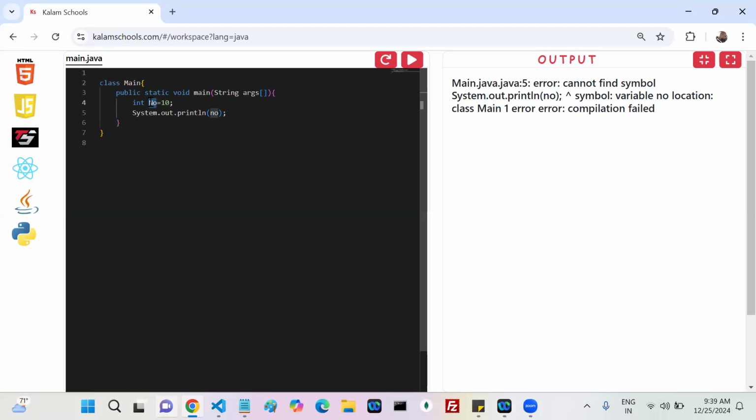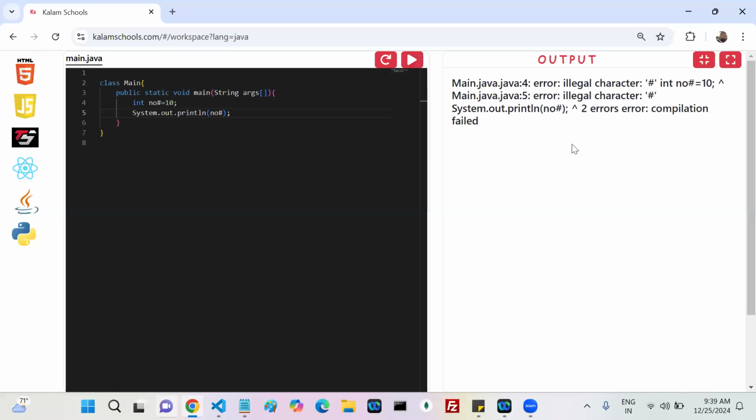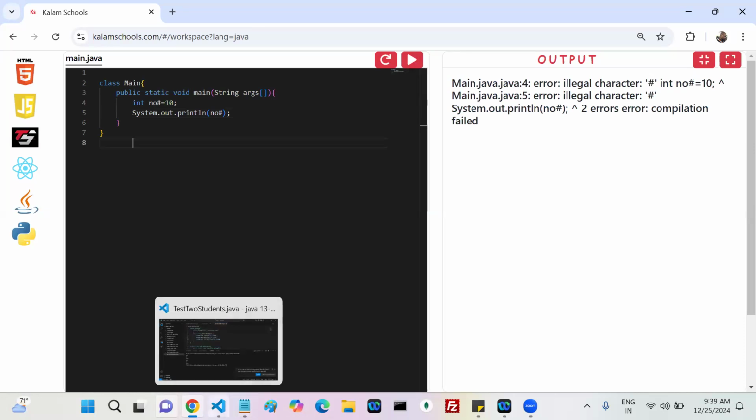Other than that, if you use any other, you can get a compile error. Now, if I try to access it, you can get something like an illegal character error. Is it a compile time error or runtime error? You can check it.